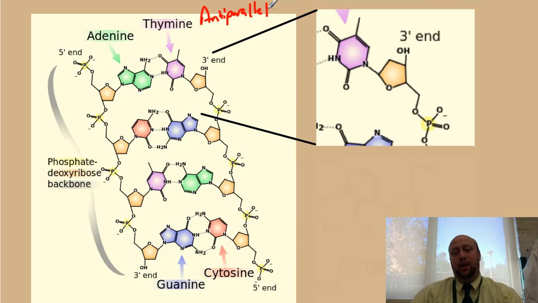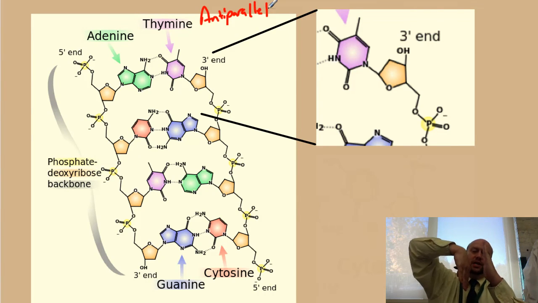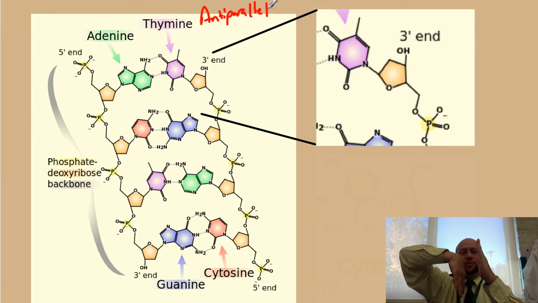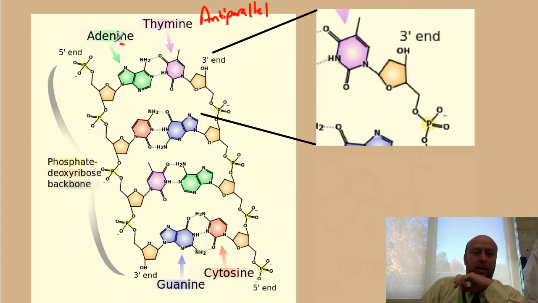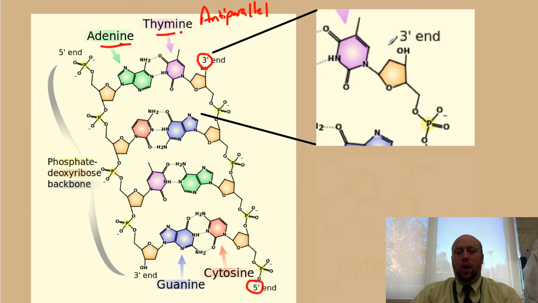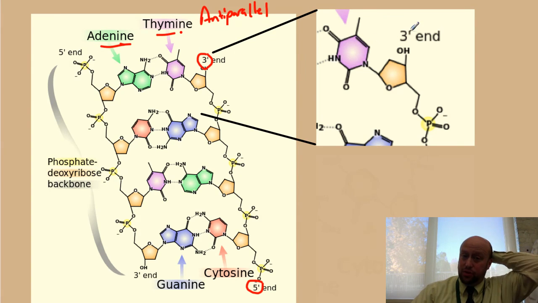And that's the way DNA works, is that to get it to line up the way it does, it's running antiparallel, that one strand goes this way and the other strand is next to it, but it's running down the opposite direction because you've got the opposite base attaching on each side. So I've got an adenine here, okay, and then on the opposite strand, I've got a thymine connected. Now, the way that we talk about that in DNA is that we say that there's a 3' end and there's a 5' end. So let me just real briefly show you why, how we get to that 3' and 5' end.